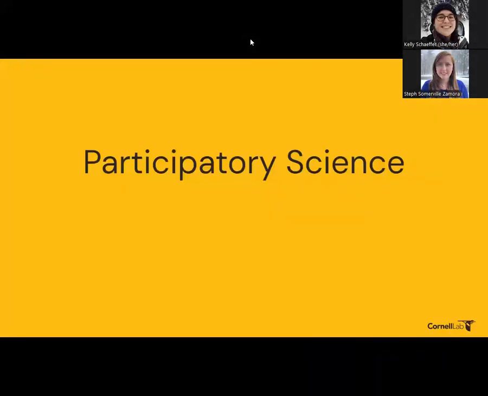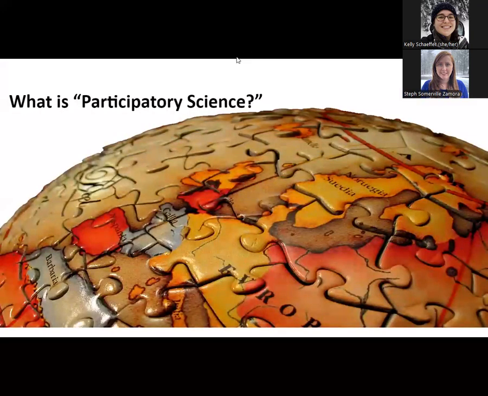All right, so participatory science is another awesome thing that bird clubs are really well suited for. You might remember that Jeff, in his quote about getting high school students motivated to learn about birds, mentioned participatory science or citizen science. And this is something that is a real strength of the lab and that we have a lot of great resources to support. So let's just take a moment here and discuss what participatory science is.